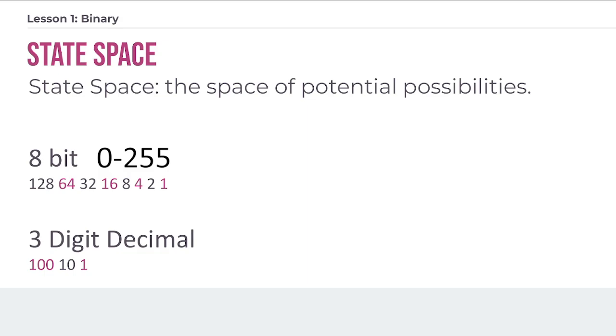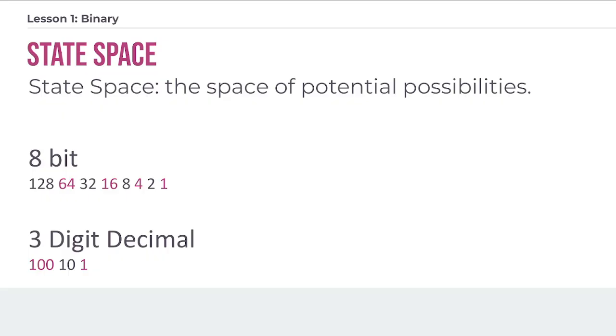In our decimal number system, the possibilities increase as the number of place values increases, right? So if we've got 3 place values, the ones, the tens, the 100s place, we can represent 999 different numbers, because the largest digit that could fill these would be a 9, right? It'd be 9 in the hundreds place, 9 in the tens place, and 9 in the ones place. All right, so 999 would be the biggest. And of course, if we were to add in the thousands place over here, we could even add in more. So now we can show 9,999 different values, right? So that's the state space that we have for 3 digits and for 4 digits.